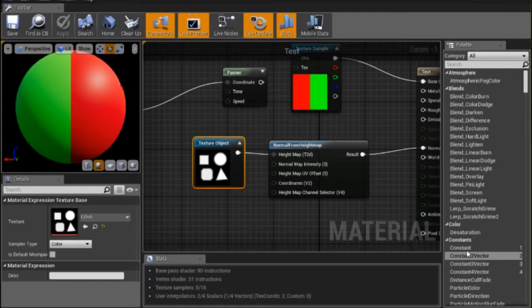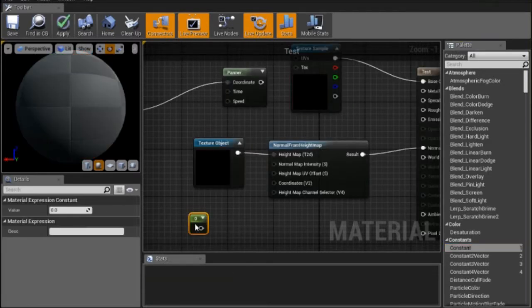You can do this easily with a constant. The default value is 8, and if you take less, then it's less intense, so it looks not as deep or as high. And if you go higher, you will get more intensity. I won't show you that now, you can test this on your own.